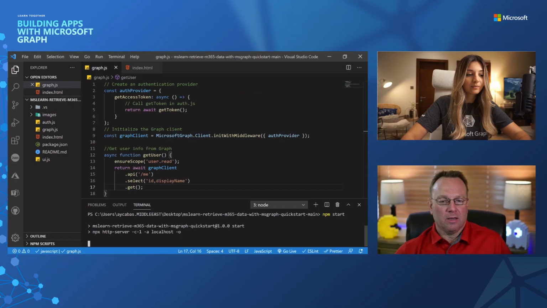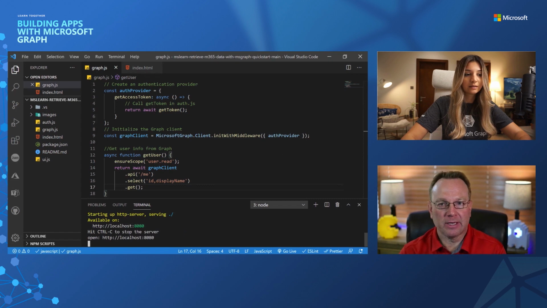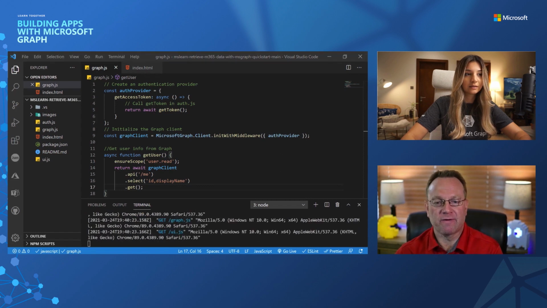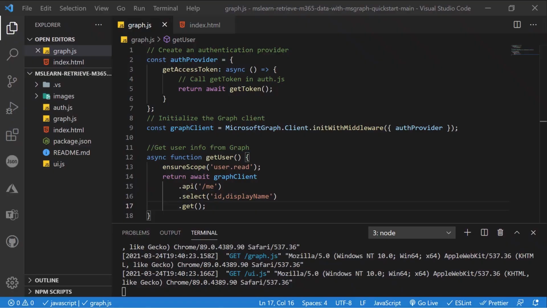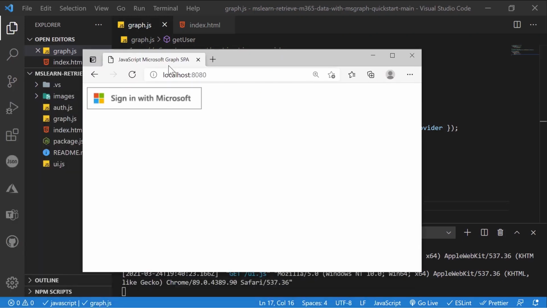Okay. While that's loading, I like it because it sounds like we don't have to do our own HTTP calls and all that. We can use this Graph client and actually make the calls to the APIs. That's right. So that's the beauty of Microsoft Graph. So let me just bring you my window. Now this is how it looks.